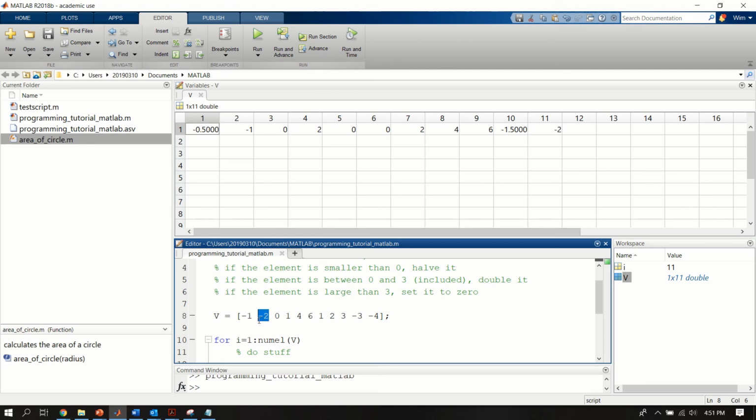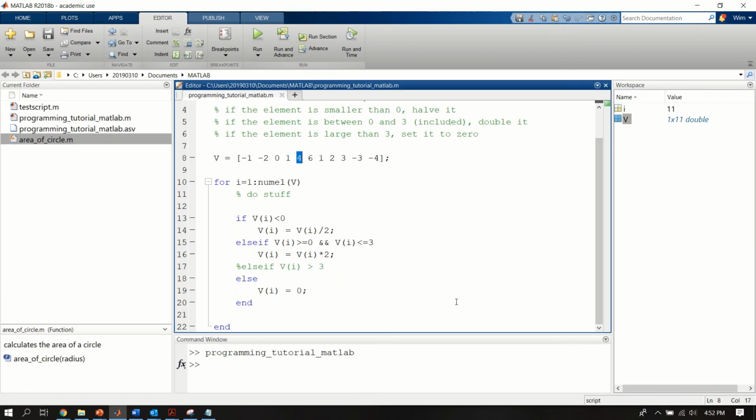The second element was also smaller than 0, has been halved. 0 has been doubled, 1 has been doubled, 4 is larger than 3, so it has been set to 0, etc. So this gives a simple introduction into how we use for loops to loop over certain extracts of code, to do it multiple times, and how we use these conditional statements based on if, else if, and else conditions to execute code whether or not a condition is fulfilled.